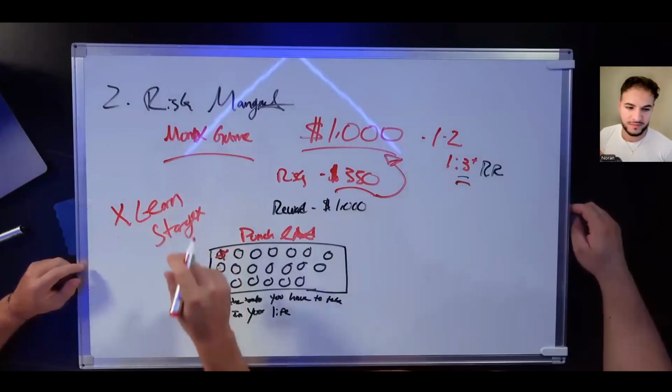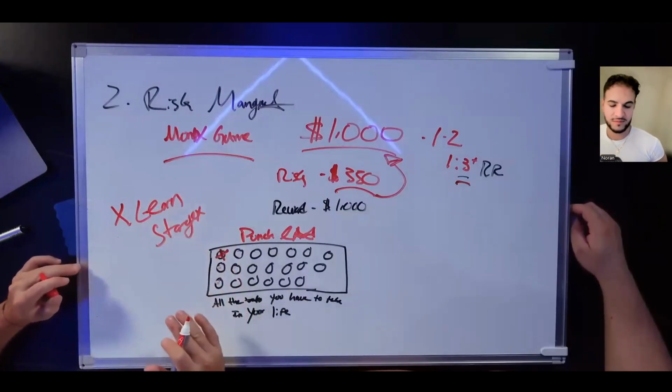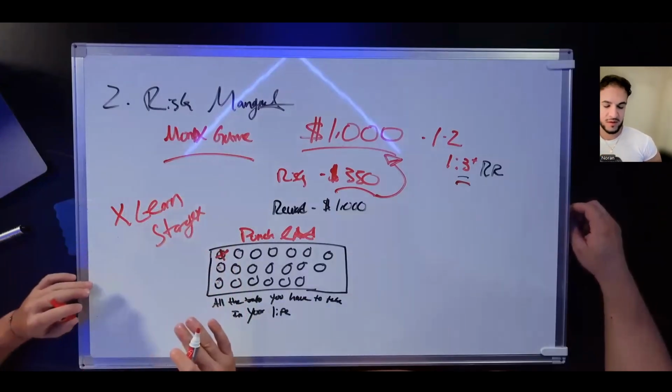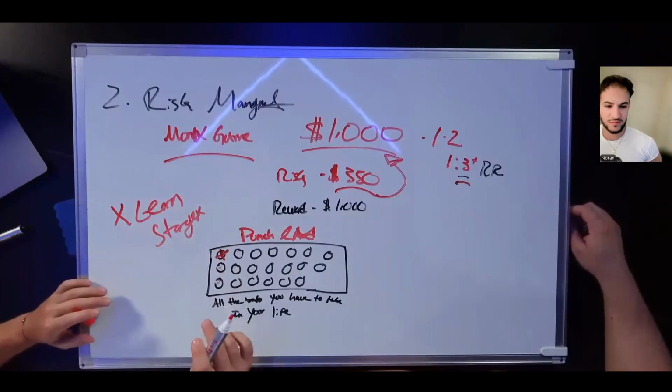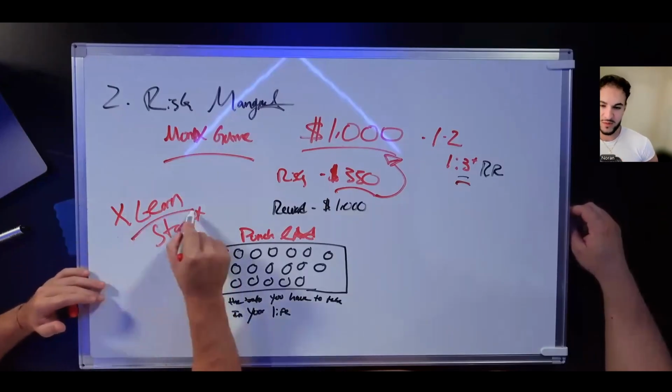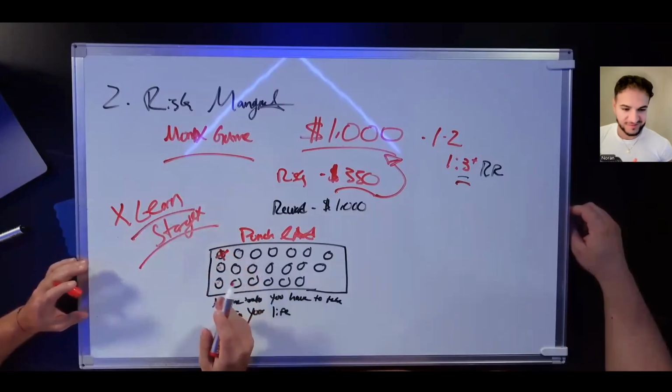This is once you already have some type of understanding how trading works and you've made some money, you've lost some money, and you want to try a different approach, whether it's prop firm or personal. This is where you go and put that into practice. But you do not learn a strategy off of doing this approach. So if you're learning a strategy right now and you're a beginner or even intermediate, go watch other videos, get educated. This is not the moment for you.